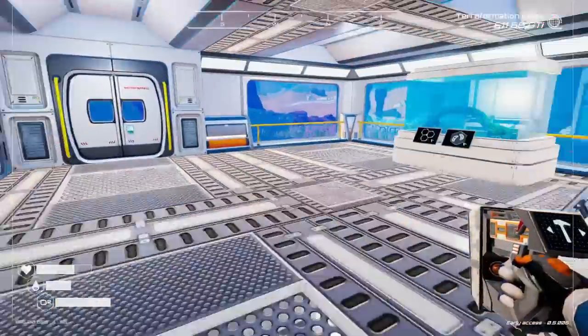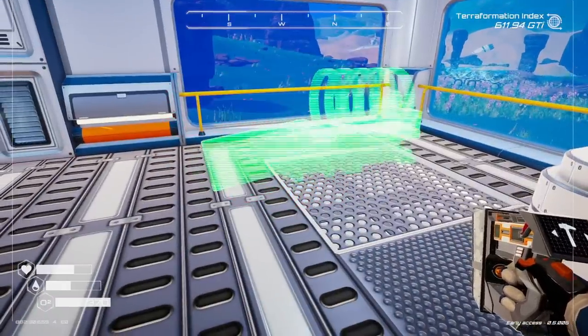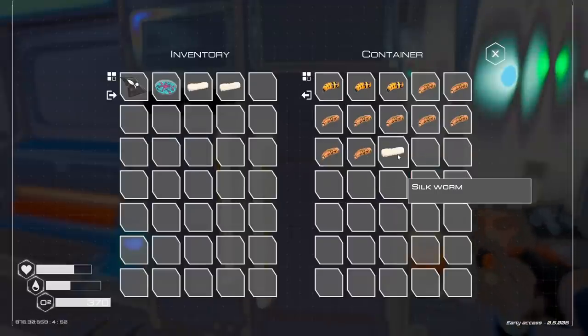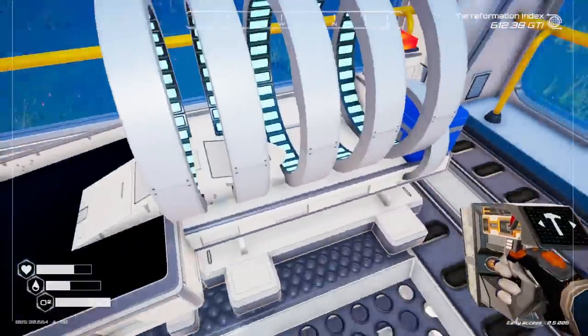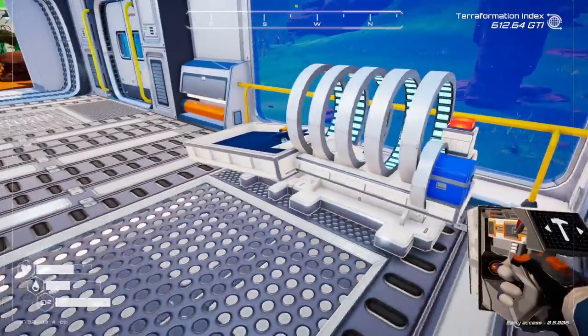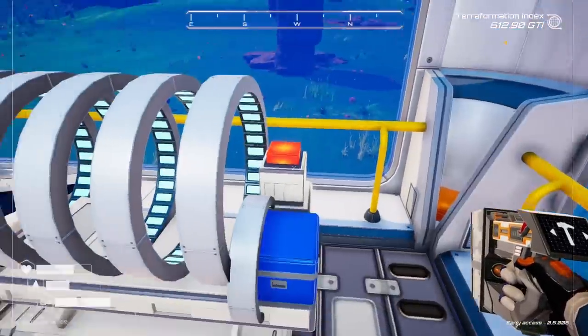And I think I am going to big brain this. I'm going to put in that recycling machine, even though it's really expensive. We'll put that in over here. And then if my big brain is correct, we could throw these silkworms inside of it and melt them down. Oh, boy. Button. Aha! Yes! That actually worked.